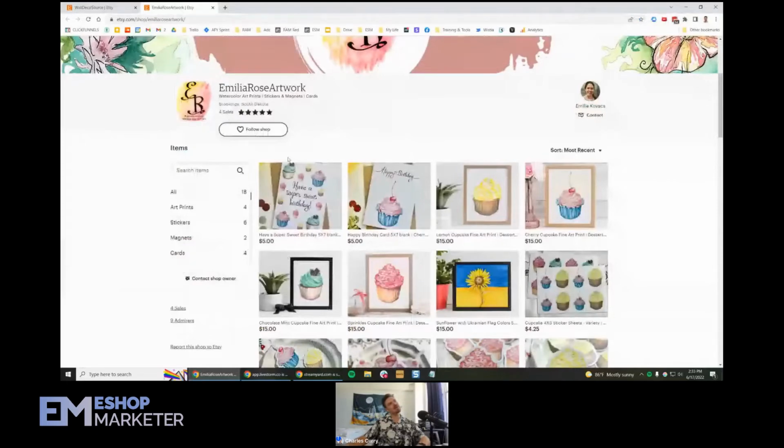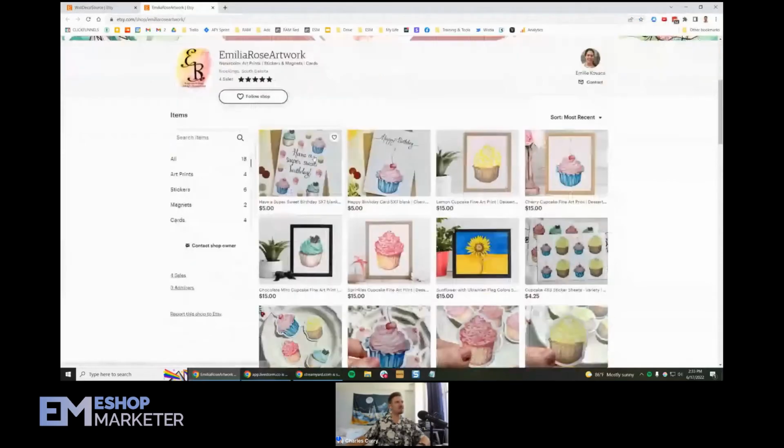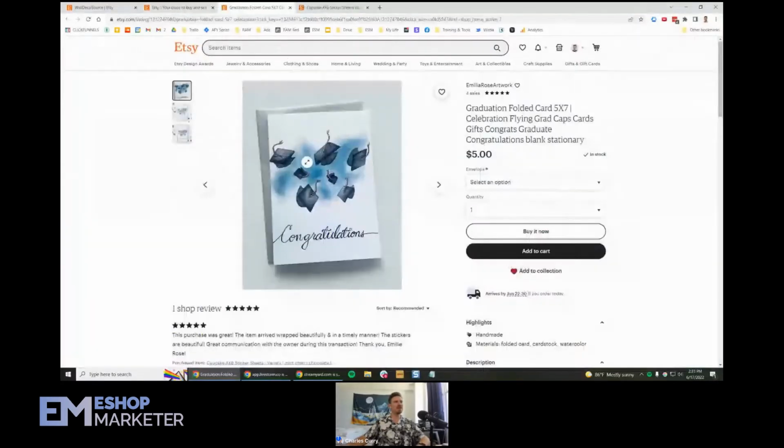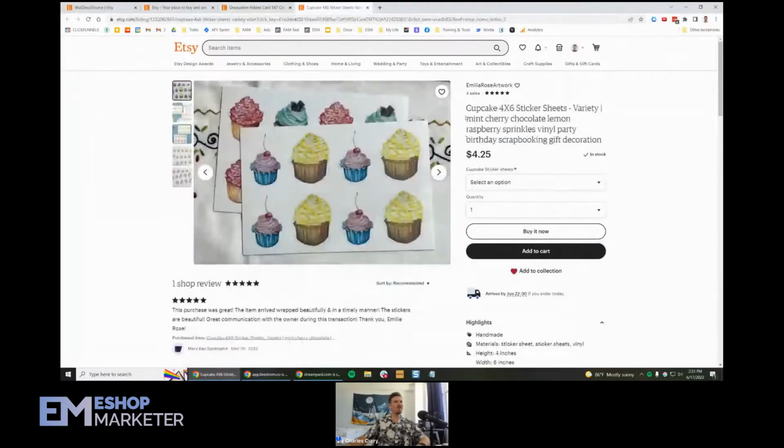And let's check it out. What have you got? Well, actually, I'm curious because I can see your sales. So I see you've gotten 2 sales on this congratulations graduation card, and then you've gotten another 2 sales on this cupcake 4x6 sticker sheets. So really cute. So let's see this. This is a cupcake 4x6 sticker sheets, variety, mint, cherry, chocolate, lemon, raspberry, sprinkles, vinyl pattern, birthday scrapbooking, gift decoration.